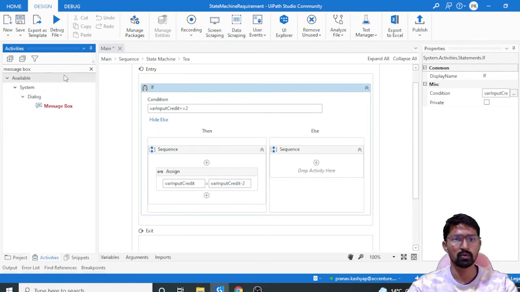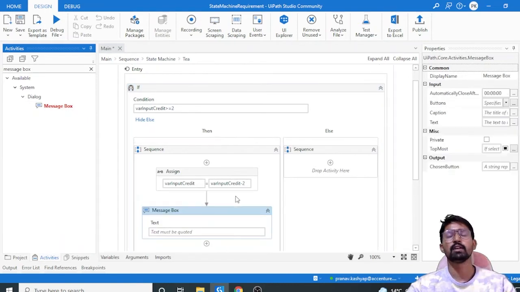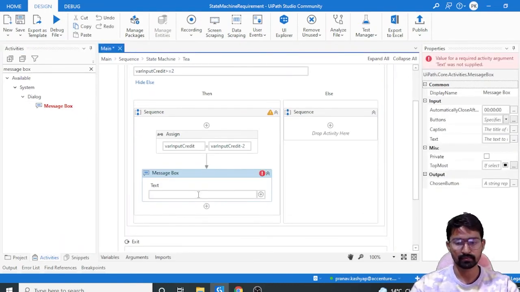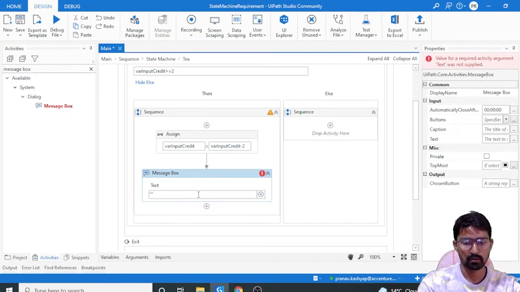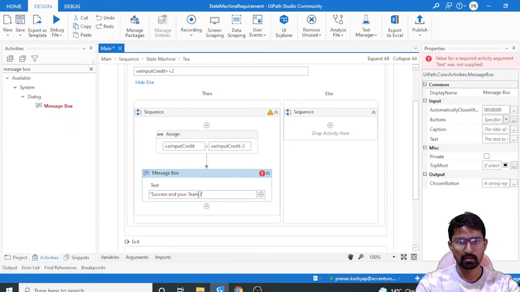This message box will send a pop-up message, first of all as success, and your tea is ready, so that the user will know, okay, my tea is ready.